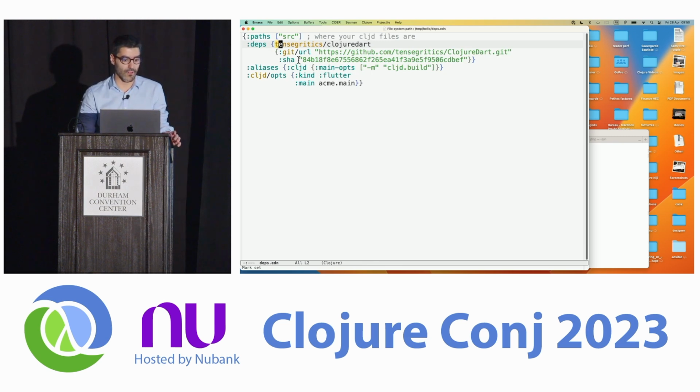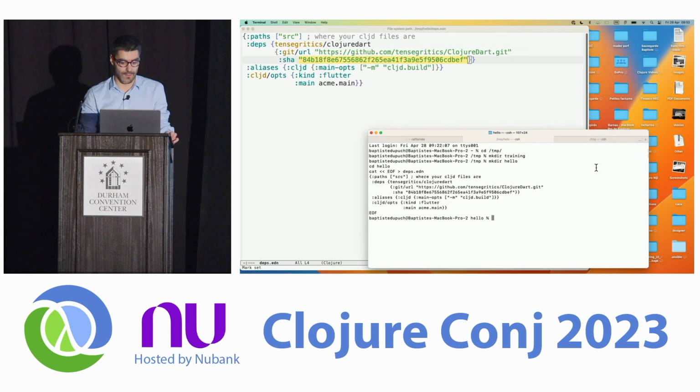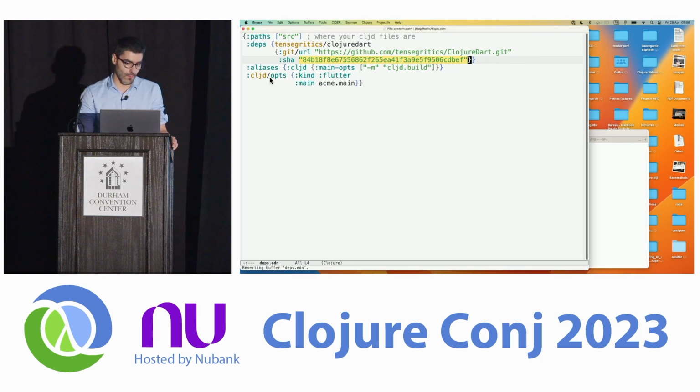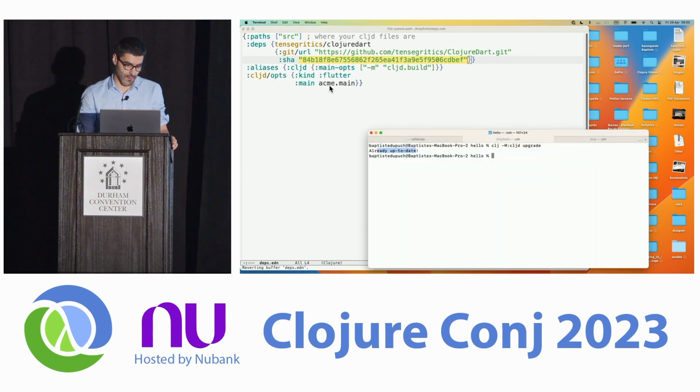There is currently only a SHA, but once you have the dependency, you can just call upgrade to catch the last stable ClojureDart compiler. So I'm already up to date.